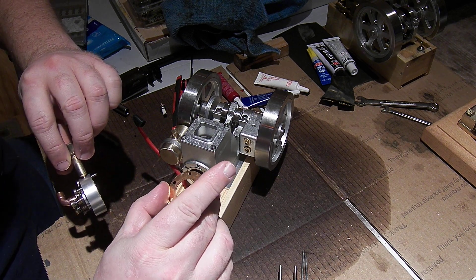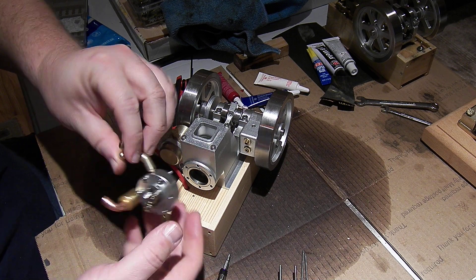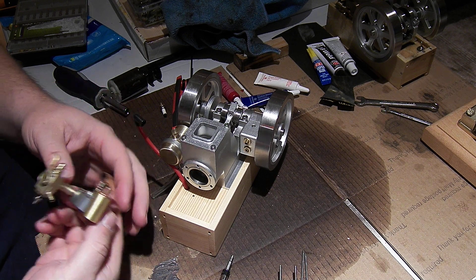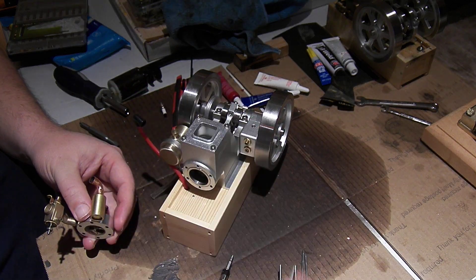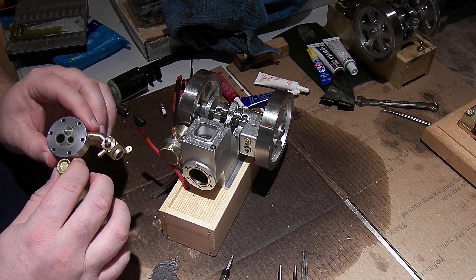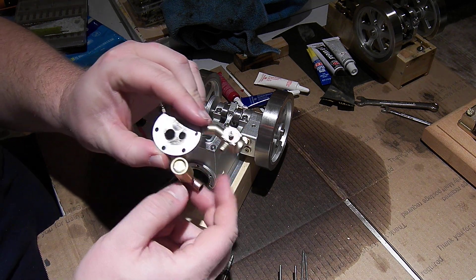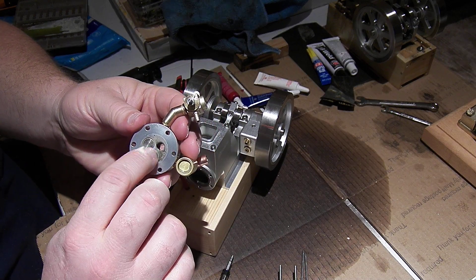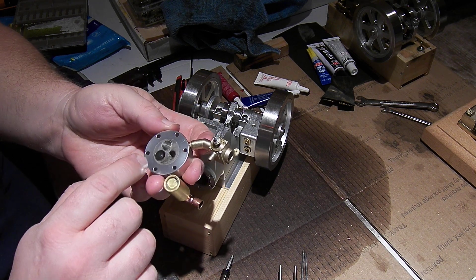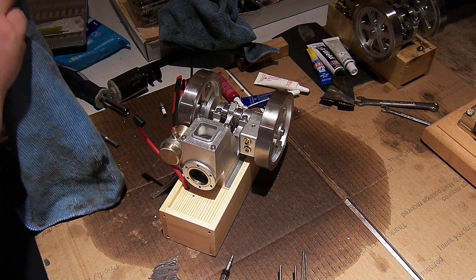The head gasket definitely has the ring on it, showing that the liner is what's sealing the gasket, so that is also good. There's some retainer on these bolts — a white retainer on the end of those — which is something that hasn't been on any of the other engines so far. There's the little muffler, a cute little built-up thing out of odd parts, and the exhaust valve is covered in carbon, probably from the run at the factory. I know these get run in at the factory before they leave to make sure they are working, so it's part of the reason I'm really surprised that it ran away so fast.